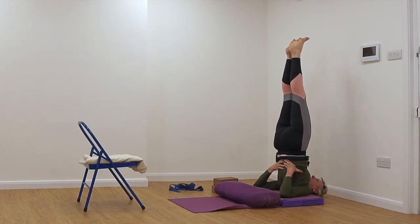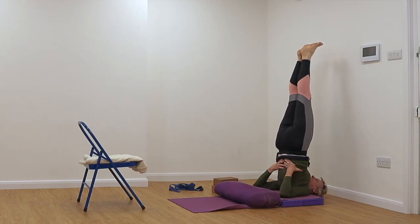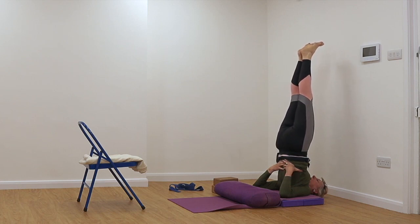So see if you can bring your heels together and press your inner heels together and stretch your legs up. Keep the breath fine and even. If you need to come back to the wall, if you need to come down, then you come down. Coming upside down when you're not used to it is quite a strong action. If you start to feel pressure in your head, then just release yourself down, rest down. You can always come back up into the pose after your head has settled down.